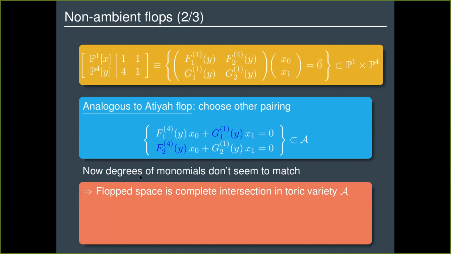but it's quite easy to see that actually you should just understand that this flopped space is a complete intersection inside a toric variety. So in particular, this is the weight system that you need to have in order for these equations to be consistent. So this 3, which I highlighted in yellow. These 2 rows of the weight system correspond to 2 scalings that you're allowed to perform, projective scalings. And this would have been a 0 in the case when I had a P1 times P3, but I'm introducing this 3, which corresponds to fibering this P1 over the P3. And this 3 precisely makes up the difference in the second monomial as compared to the first. So this makes these equations consistent. And then these 2 equations have these weightings under these scalings.